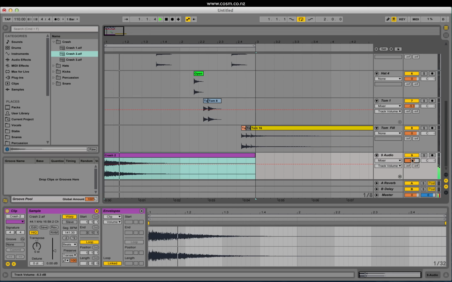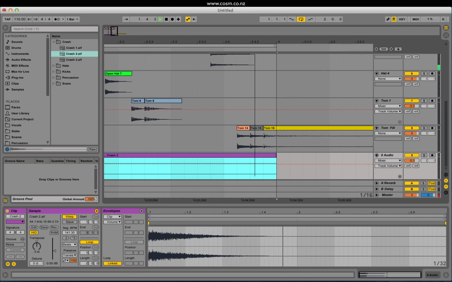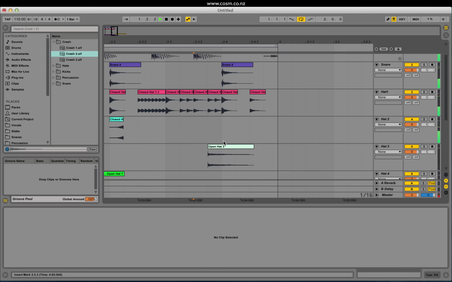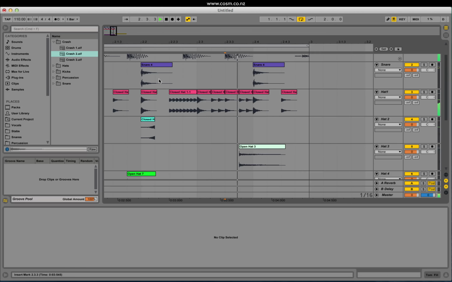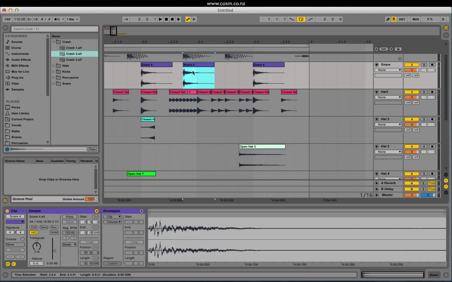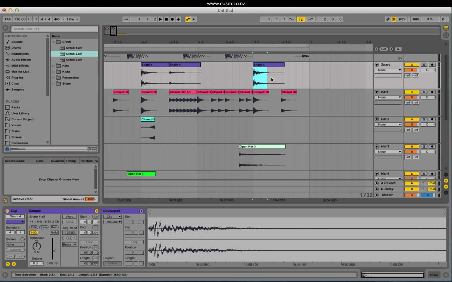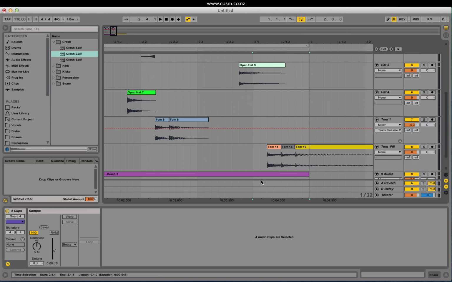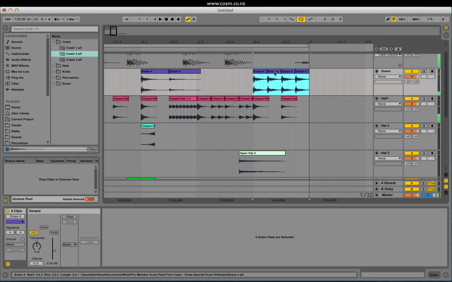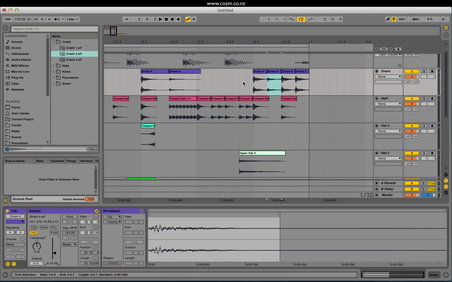Let's bring the volume down here. So that feels a bit too boring. Now we can take these snares here and throw another one here and bring the volume down. That kind of gives that ghost snare kind of sound. Maybe put it here. Maybe if we had 4 snares at the end in this bar here, it would kind of complement those toms. And we want to make some of these lower.